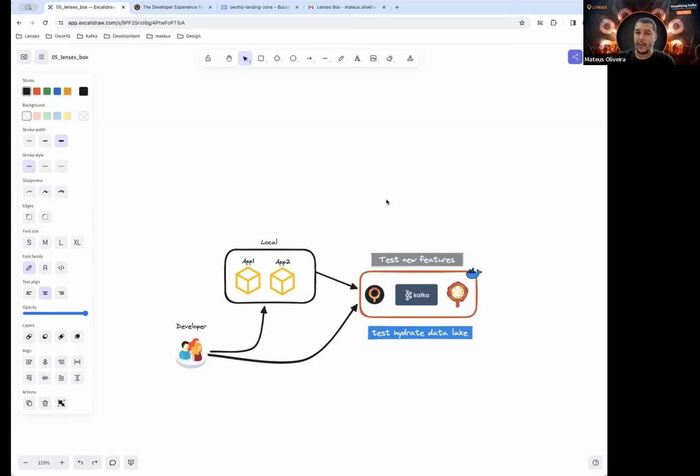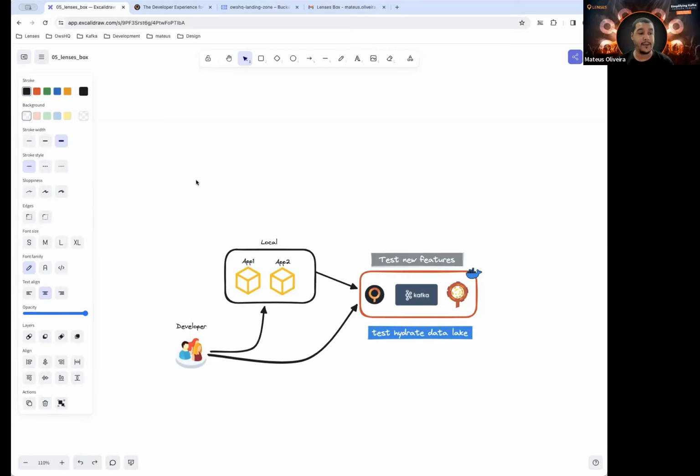I always say that I see Lenses box as a layer to help us work with Kafka, because Kafka is not easy to work with. It's a lot of black screens. And we need to do it faster, especially as I come from the data spectrum. We are usually not developers, so we usually work with something to help us out. So Lenses comes like a glove.